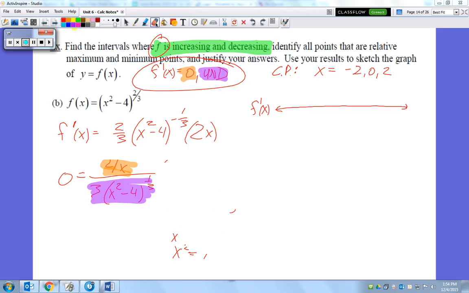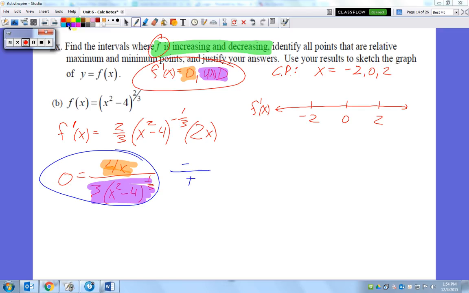Let me make some room over here. Very first thing that I'm going to put on this number line is what? Negative 2, 0, and 2. How many sign test intervals am I testing? 4. Pick a number, any number. Negative 3. Please put it here. Negative 3 on top is 12. Who cares about 12? It's just negative, right? Negative 3 on the bottom is going to be positive, right? It's going to be 9 minus 4, a positive. So the whole quotient is what? Negative. And I'm going to put decreasing.